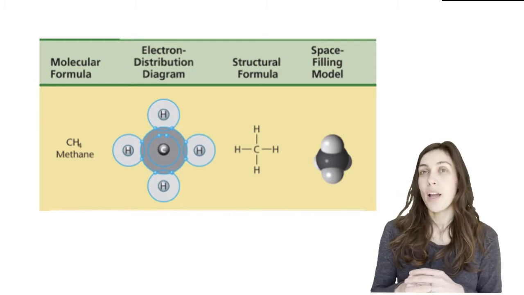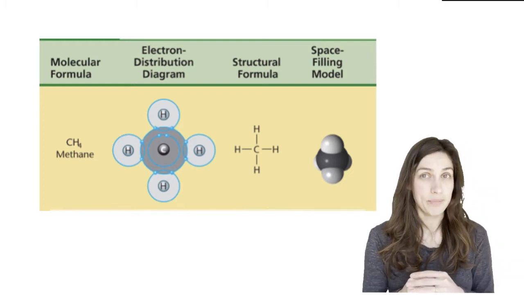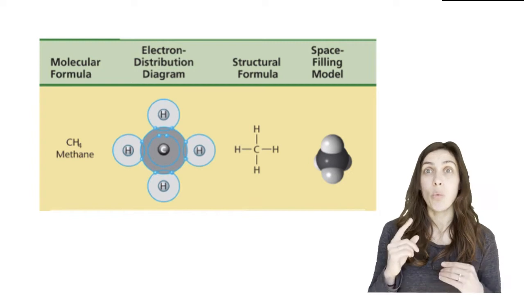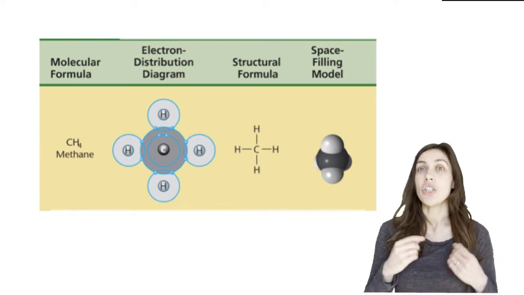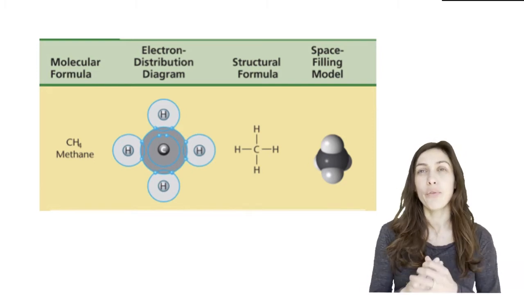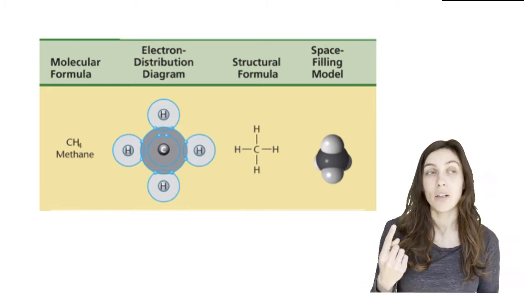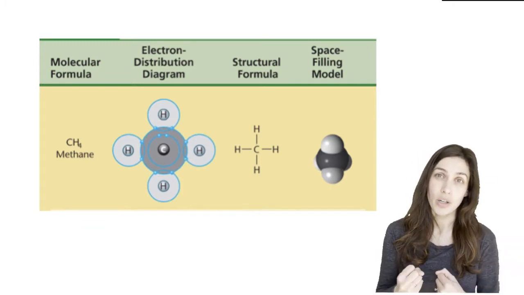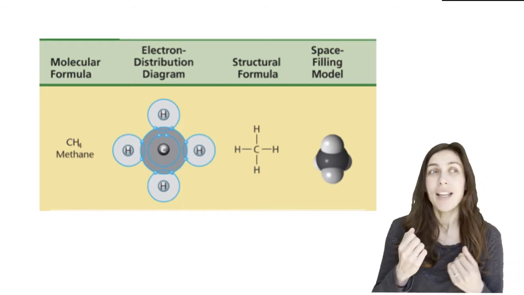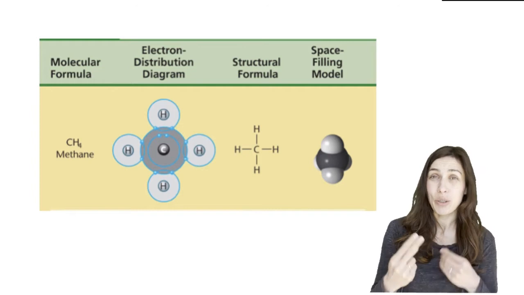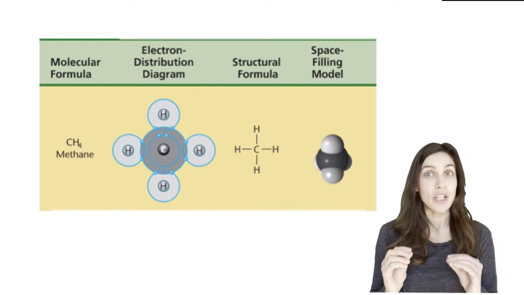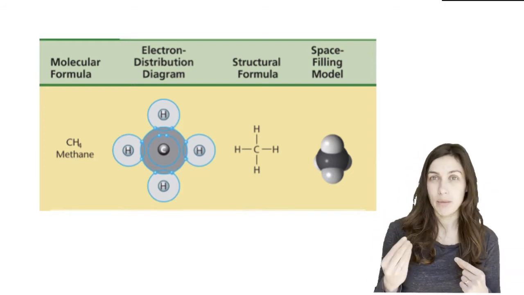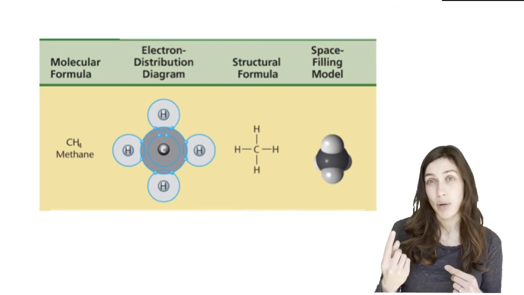Hydrogen can form only one covalent bond, max. And the reason for this is because it only has one electron total, so it can only share that one electron and therefore participate in one covalent bond. Remember, each covalent bond is made up of a pair of electrons. And if you can only contribute one electron, that means you can be a partner in only one pair. So it's important that you remember, and it makes sense, why hydrogens can only participate in one covalent bond at a time.